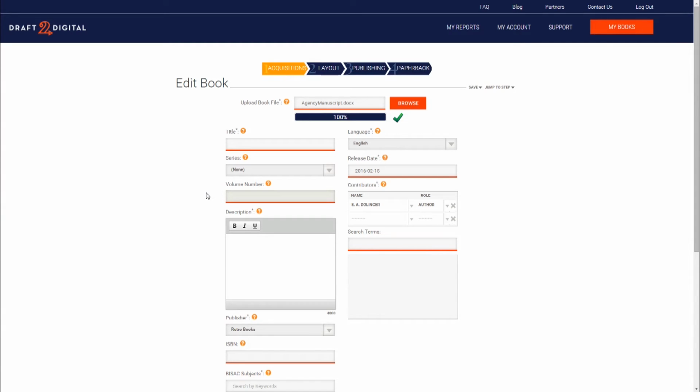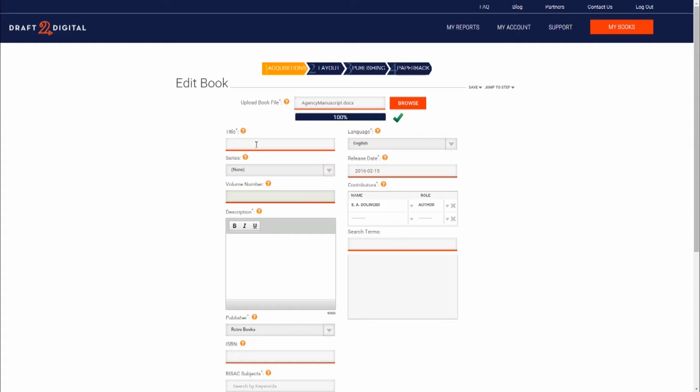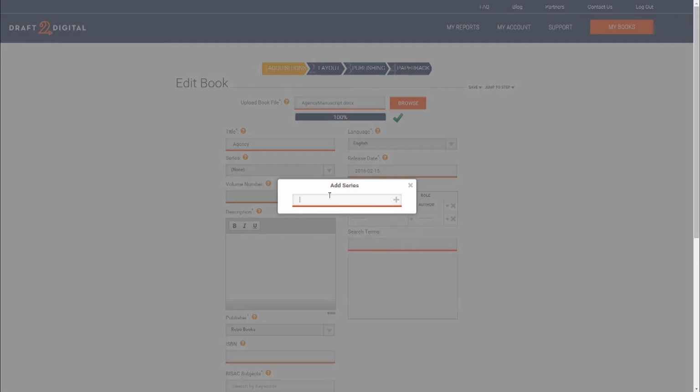There's a separate field for that specifically, and we're trying to help you get your book approved as quickly and painlessly as possible. I want to give myself a pad before release, so I'll probably select a month away from now. This book is going to be a first in series, so I'll go ahead and fill in that information just like it is on my cover. And language is English. Series, we're going to have to add a series.